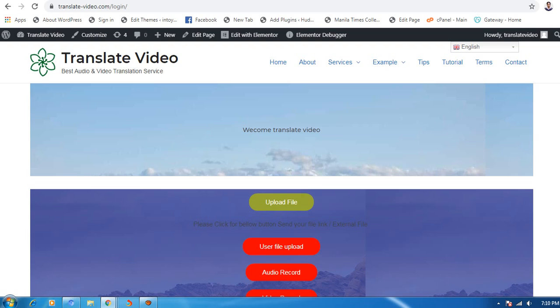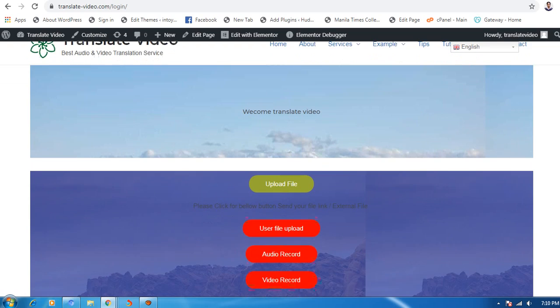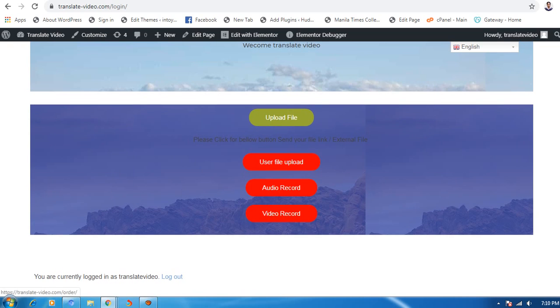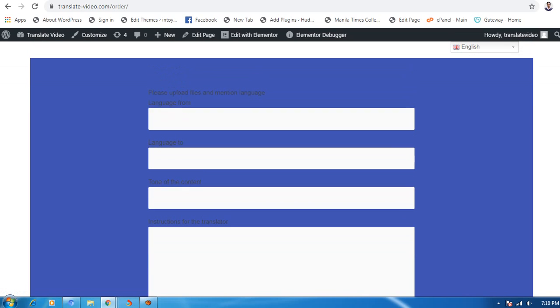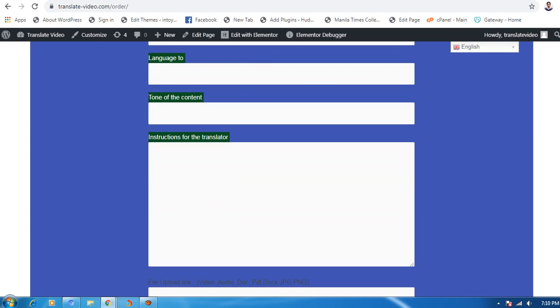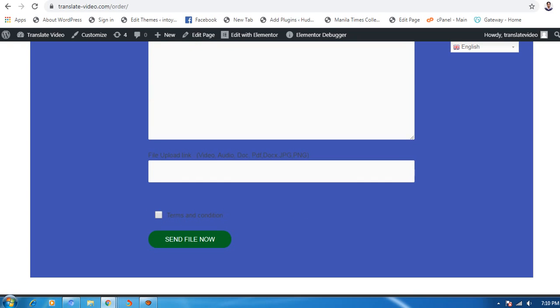Now copy your URL link, click here, upload file, and then you will get this language. Please fill in which language your current file is and which language you want to translate to, and here you put this URL and then send us.